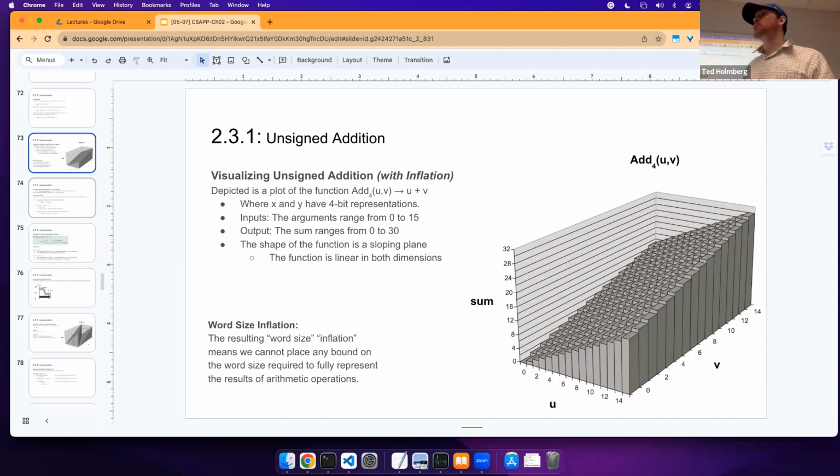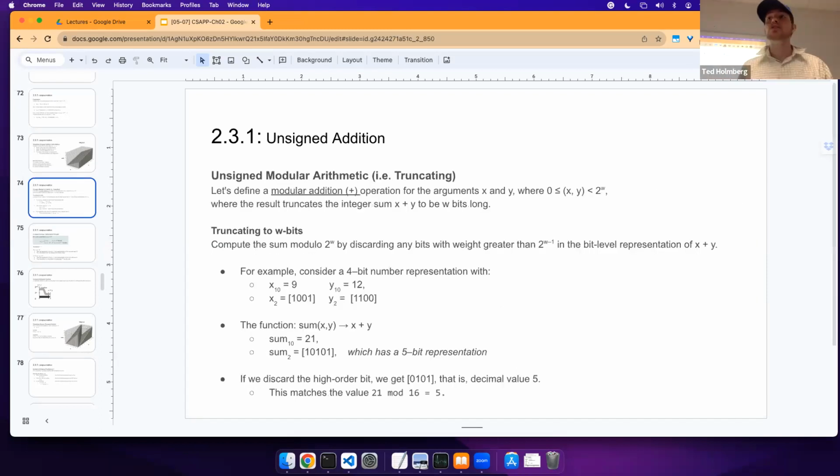But that can arbitrarily grow. All of a sudden, if I took that result and added it to one of the original values, it can keep growing and growing indefinitely. So we need a mechanism that ensures that after we've produced a result, the result is in the same word size that we're operating within. And of course, the most obvious way to do this is to truncate, right? To take whatever the result is and chop off down until you have the word size that you need.